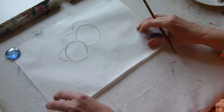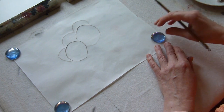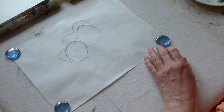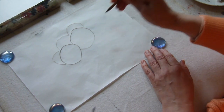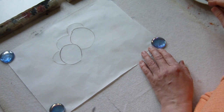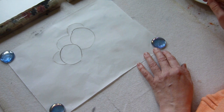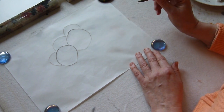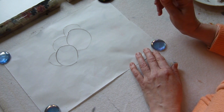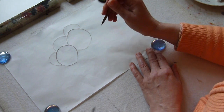The view that is perhaps the most challenging to paint is the full face view. In other words, the flower fully open and we're looking at it face on. The plum blossom has 5 petals, and the difficult part really is to get all the way round that circular shape with the 5 petals fairly evenly spaced. The way I tend to help myself with doing that is I think of it as a person doing what's often called a star jump. They've got their head and then the 2 arms and the 2 legs are outstretched. I find that quite helpful to think about the position.